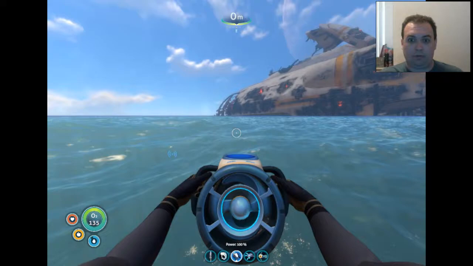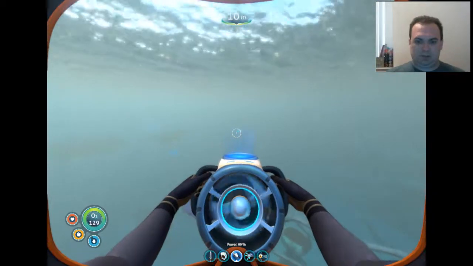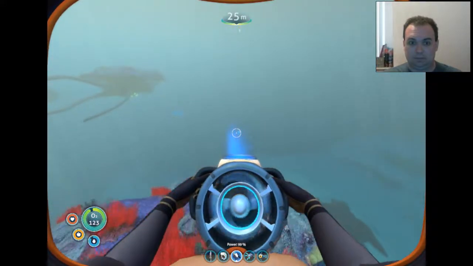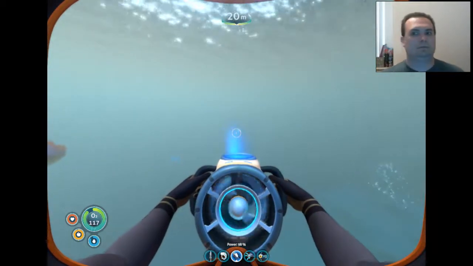Now we're aiming for the front end of the Aurora. We'll be there in 2 shakes of a reefback's bottom. It takes a while for those bottoms to shake. They're big bottoms.